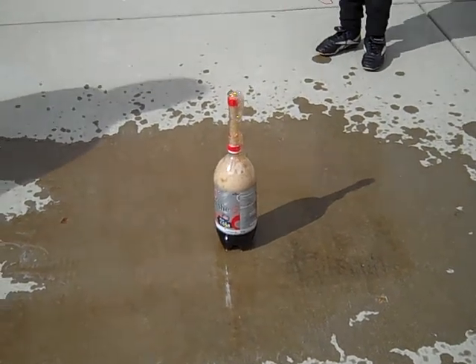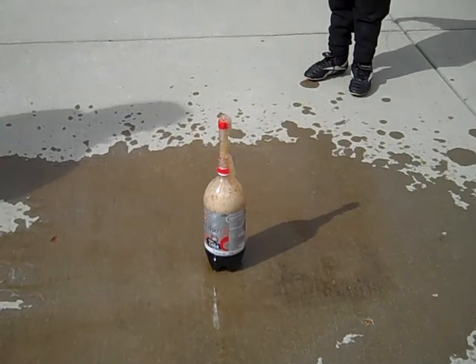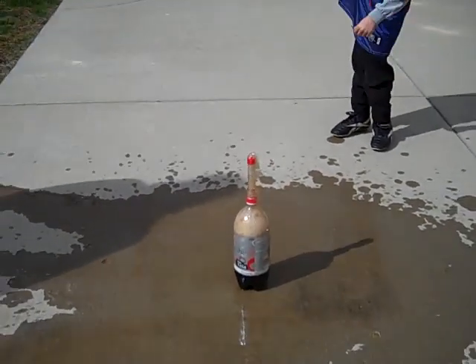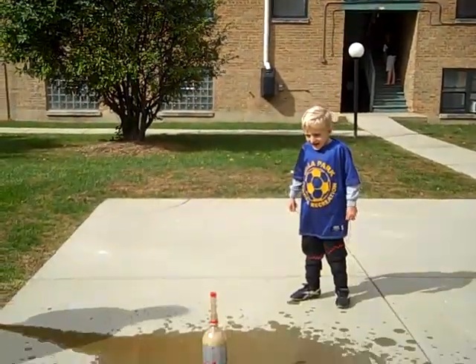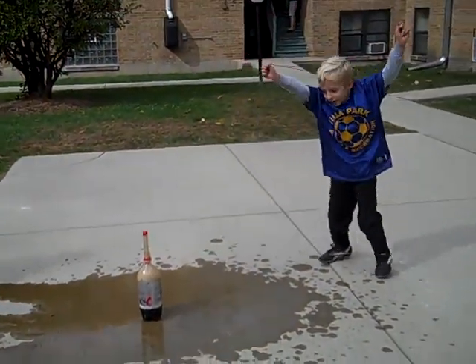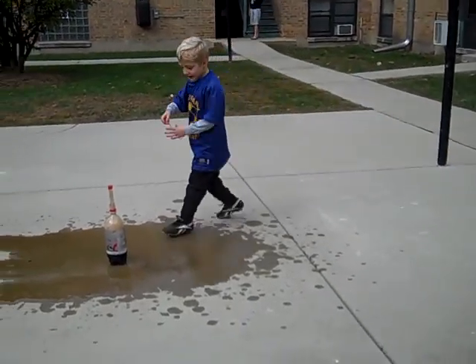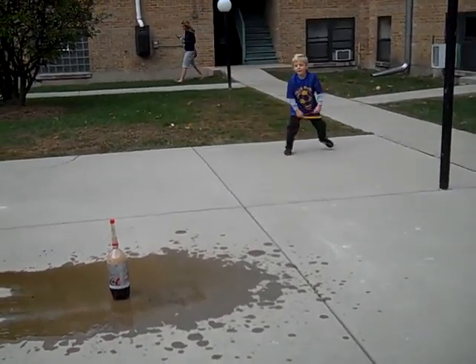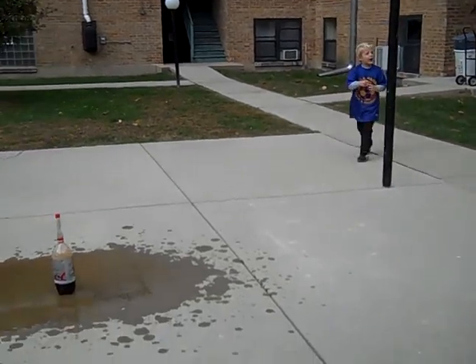I have never seen anything like that. Remember how ours went up? It just went up a little bit? That went up past that wire — yeah, right up there. It went way up there. Did you get it? It went up really high. I'm waiting for the other bubble. It went like... Oh, that's it. That went high.